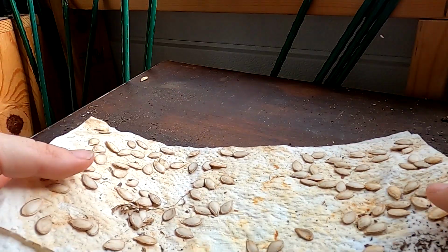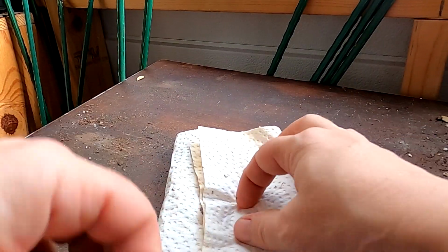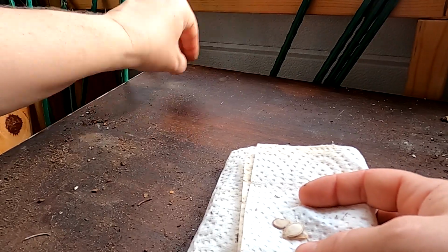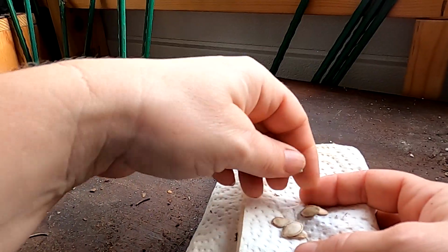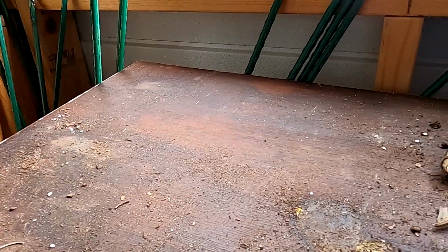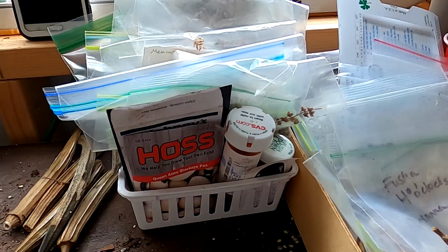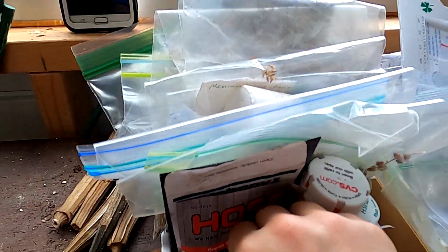I think I'm just going to pick up the seed and toss it. If I don't know what it is, I'm not putting it out there. And I know I have tons of pretty much everything out here. Like the buttercup squash and this I'm going to pull. Now, you're like, Robin, you got a ton of seeds out here.